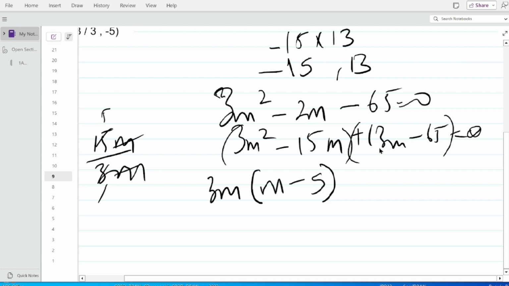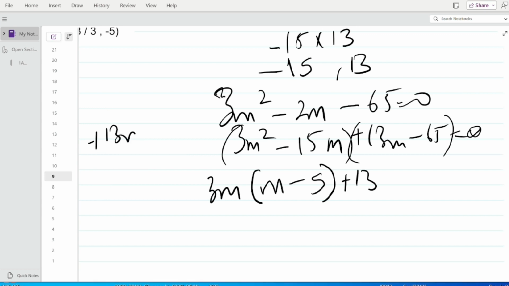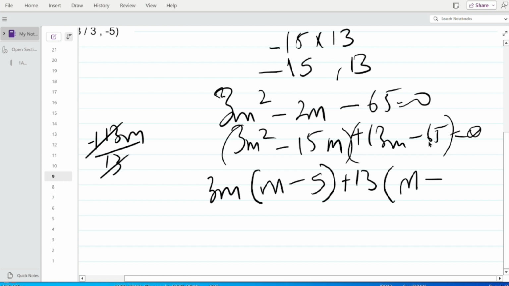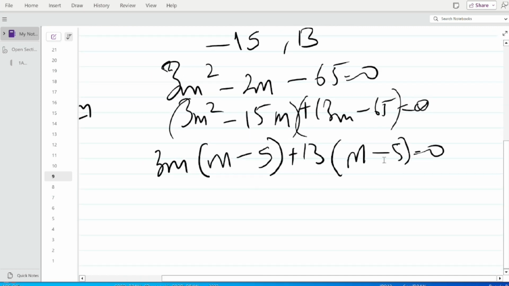13 is in 13. You can get 13 out of 13 and you can get 13 out of 65. So we get plus 13, that is common. We can then say plus 13m divided by 13. 13 cancels 13, you'll be left with m. So we have m minus 65 divided by 13, which will be 5, equals 0. Sometimes when you're solving quadratic equations and you have your first value and you're sure of what is inside the bracket, just pick out what's common and repeat this to save time, because the essence of quadratic equations is to make sure these two are the same. Since they are identical, that means we're on the right path.